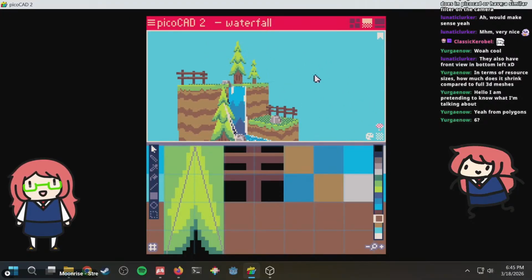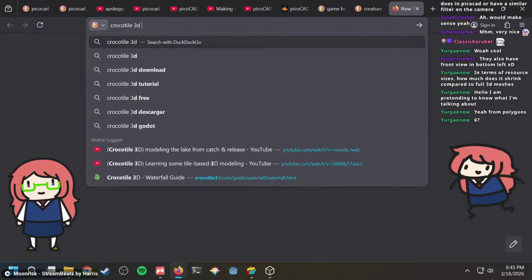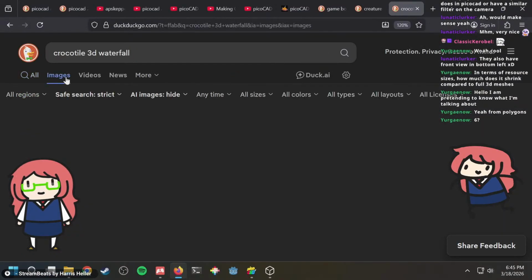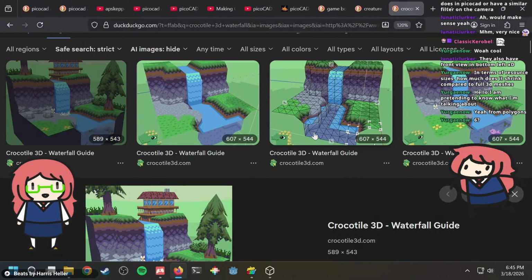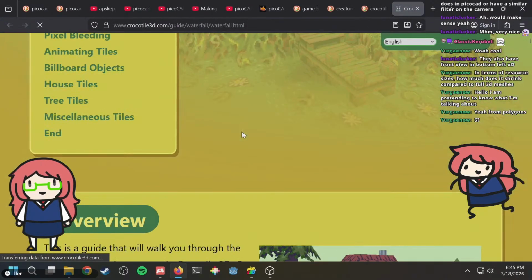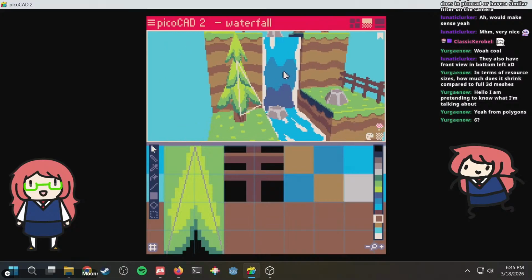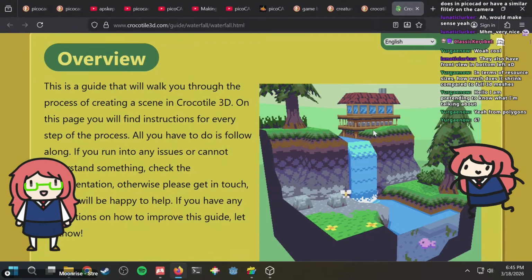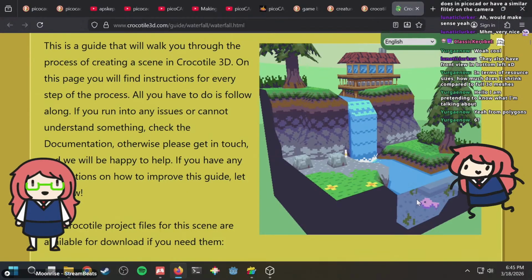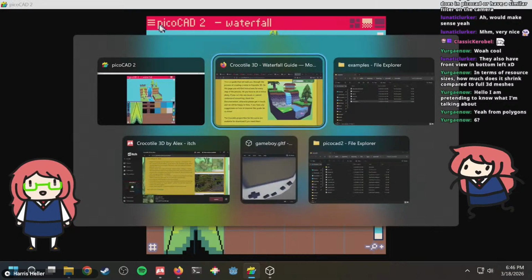That's pretty neat. Now, if you compare this to the Crocodile 3D waterfall example, theirs looks like this, right? And you'll see that these trees are slightly different. These trees do not just use 3-sided shapes for this large thing. They have separate shapes for all. They got fish in there. They got the bottom. They got some grass. They got flowers that move. But this doesn't. Alright, let's check out the other examples.